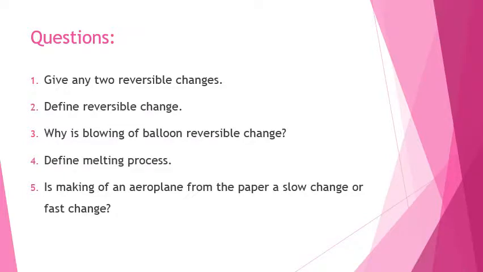Let's move on to questions. Here are the questions. Read these questions carefully and write your answers in an A4 sheet or in a separate notebook. Question number 1. Give any two reversible changes. Number 2. Define reversible change. And number 3. Why is blowing of a balloon a reversible change?